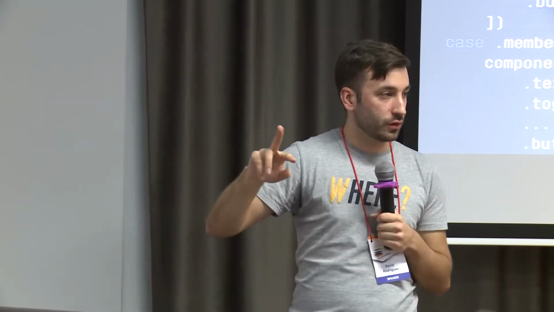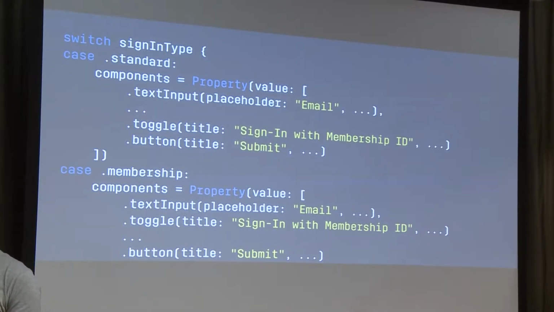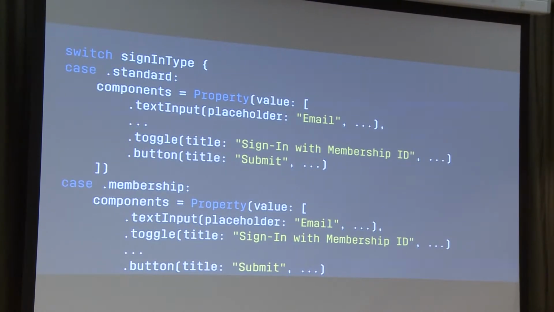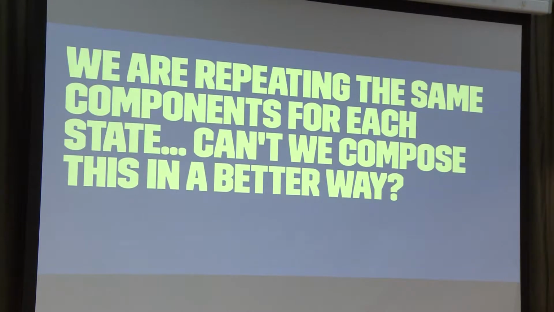So we can see that in this switch, we are repeating the same components in both cases, okay? Let's imagine, for example, we don't have just 2, and we have 4, 5, and so on. It is essentially repeating the same logic, which is not ideal, right? Because if tomorrow someone needs to add a new case and change something, they may forget to change some case, and there's an inconsistency. So is there no better way to compose all of these in a more declarative way?